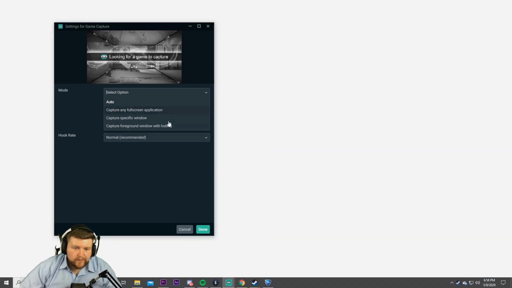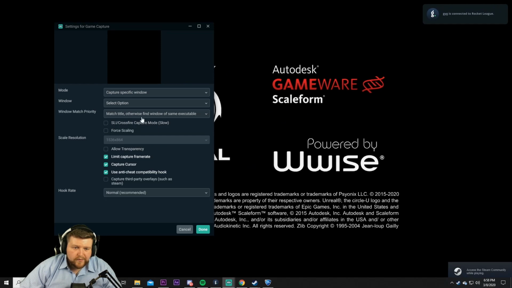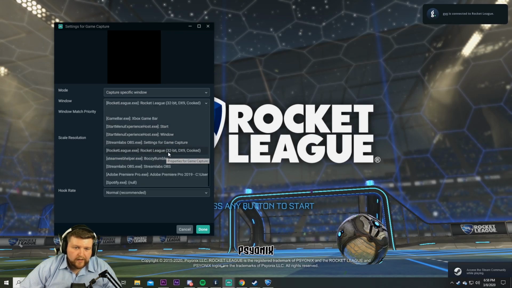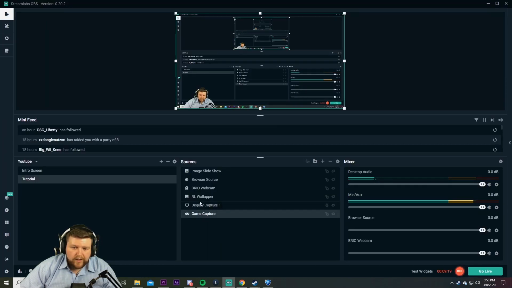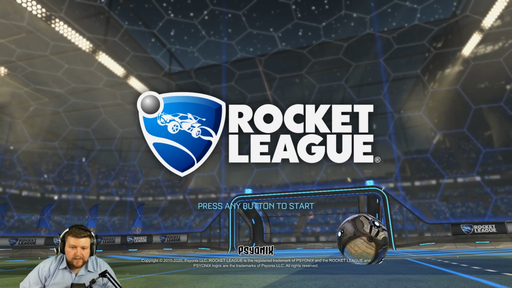So in general though, we would capture any full screen application, or any specific window. And then you would pick out what game you're wanting to look at here. So right here, then you'd hit done. And from there, your overall game capture, we should be able to bring above. So we'd have Rocket League. So you can set it up for as many games as you'd like to. And the nice thing is that you can have everything set up and broken down by game. So if you have Dota, 7 Days to Die, whatever you have there, it's nice. You can just get everything put together there.